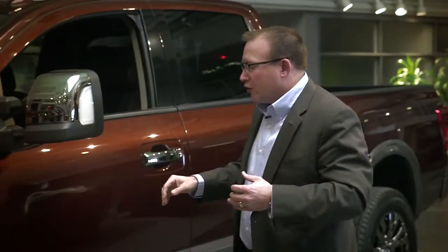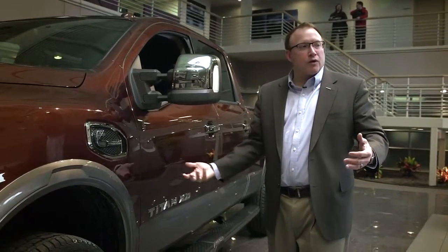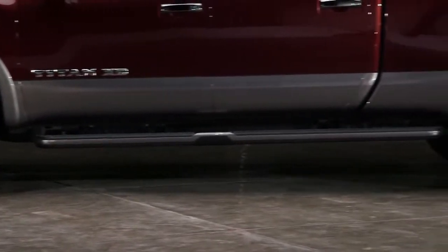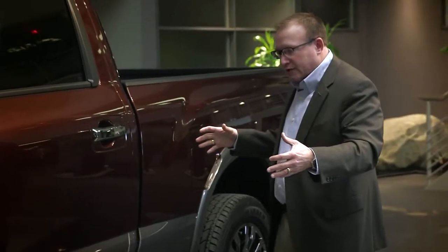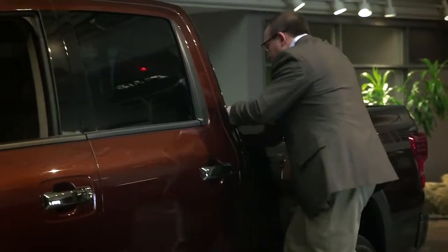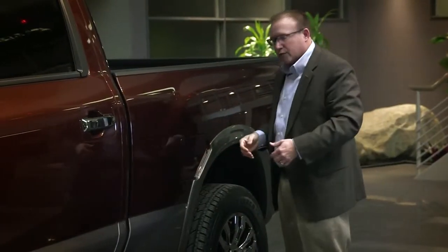Moving across the side view of this Titan — our new Platinum Reserve — you'll see the two-tone paint, new for Nissan. When you walk up to the truck with the i-key in your pocket, a puddle lamp will welcome you, so when your hands are full or it's dark, the light comes on and you can open your door and get in. You'll also see a new step rail, not just bigger for a more sure-footed stance, but expanded all the way to the back of the truck so you can use it to access the truck bed — easy retrieval without climbing on the wheel.